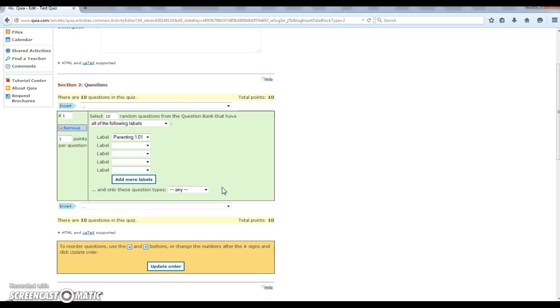So if they take the test a second time, they're going to see a random selection the first time and a random selection the second time. So it's, in my opinion, a better way to have it set up. And I would do this for every question. What you'll have to do is for 1.02, make a test of all the questions, find them, then go back and label them. So if you'll do this same thing for each of your questions, a little bit of time now will save you much, much time in the future.